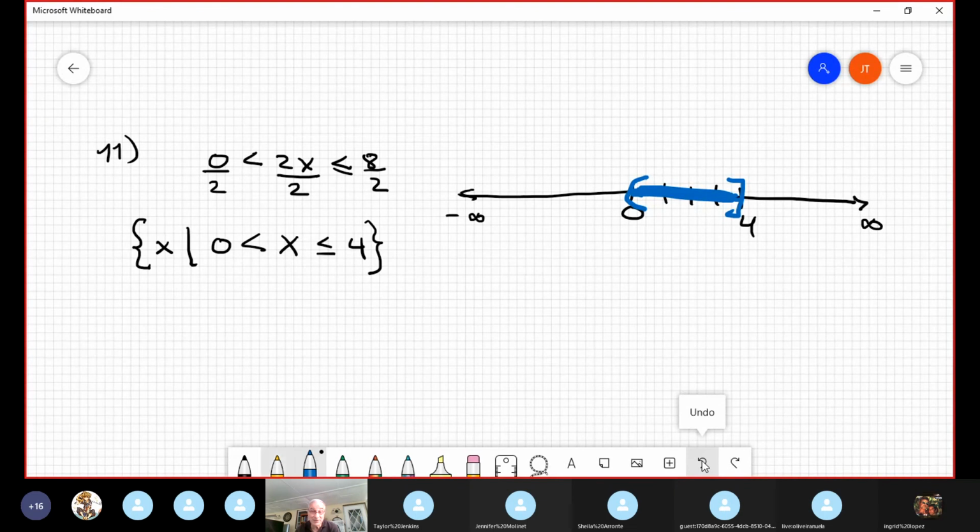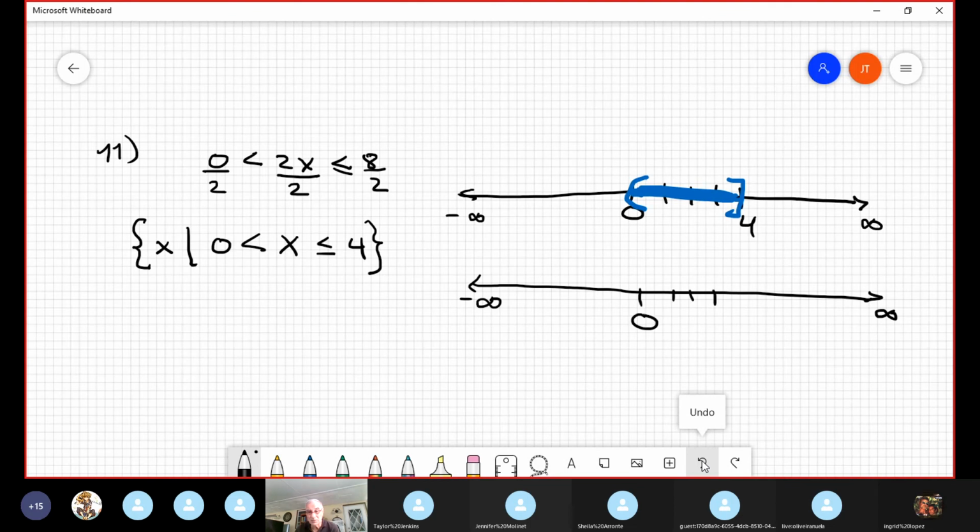And in ALEKS, I repeat again, they're using a different symbol because you need to be familiar with either way. In ALEKS, this is 0, 1, 2, 3, 4. We put here the circle open and the circle full. What is equivalent? Circle open is equivalent to parenthesis, circle full is equivalent to bracket. Two different ways to express the same idea.